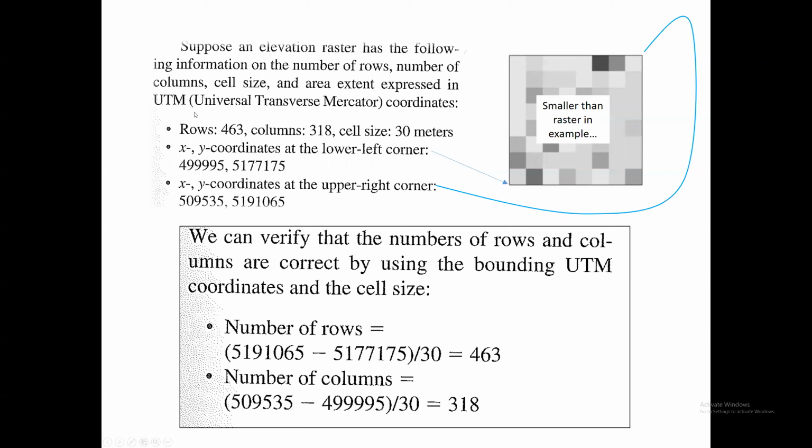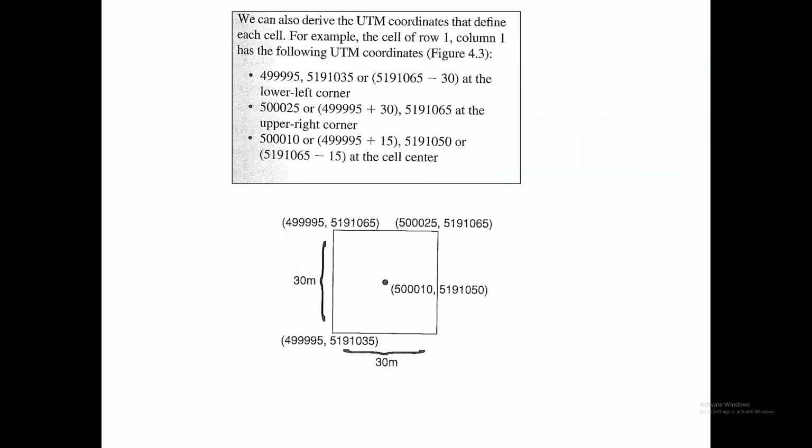If this is not making perfect sense to you, it's okay. But we can glean information about the rasters based on their size and their geometry, but we need to know something about the map projection or the coordinate system that raster was generated in. We can also figure out the coordinates of each cell. Basically, if we know the size of the cell, you just do some math, and that's what the coordinate of the middle point is going to be.